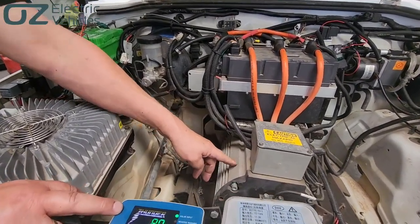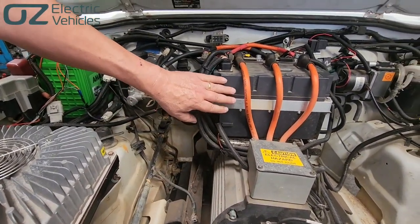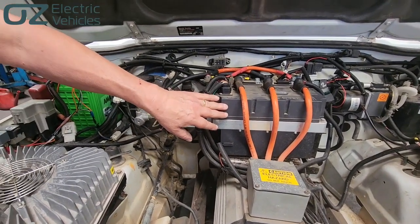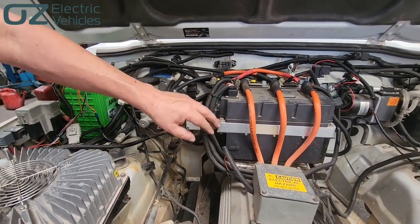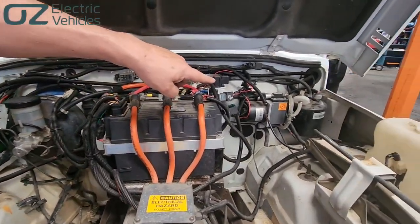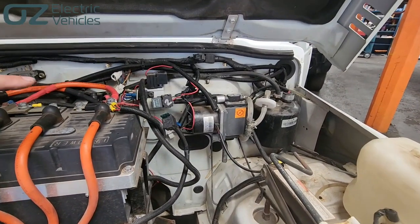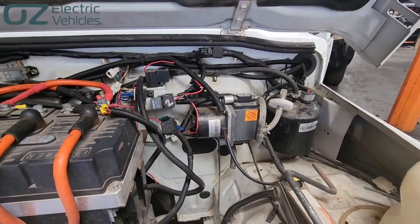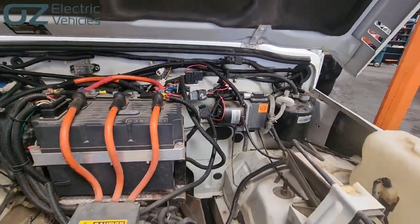Clearly the motor, and this is the controller. Even in 5 years, these are half the size for the same performance nowadays, so everything is becoming smaller, lighter, easier to use. And over there you'll see a pump — that's the vacuum pump and cylinder, that's how you get your vacuum brakes. For when you want to use your brakes and you don't have a petrol motor, you can use that.